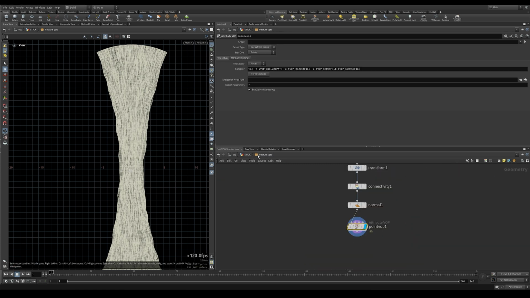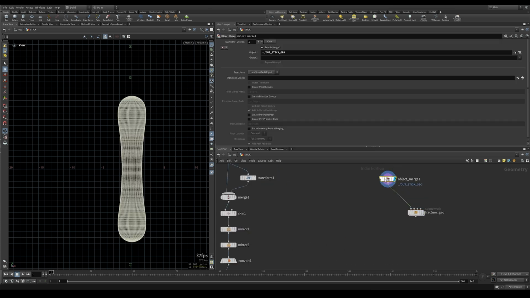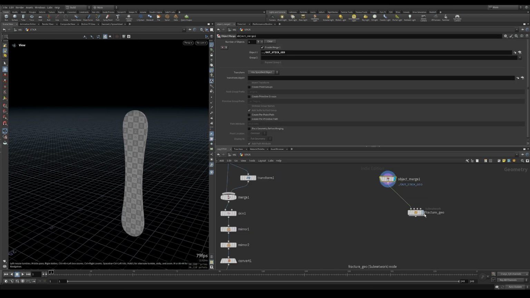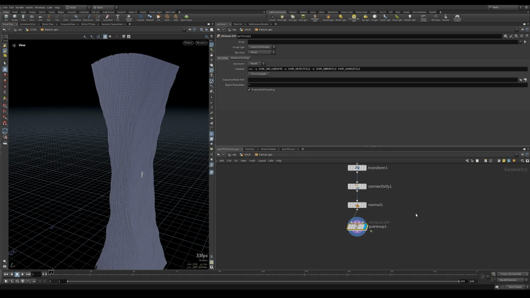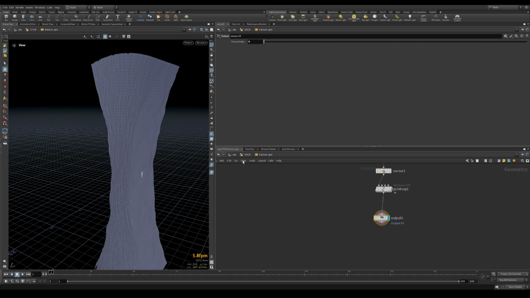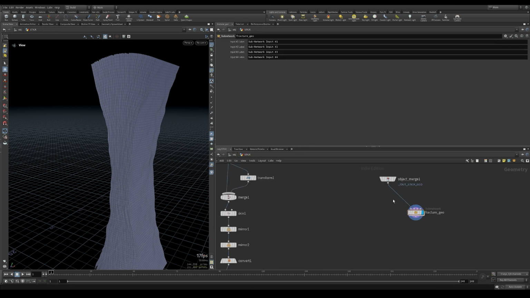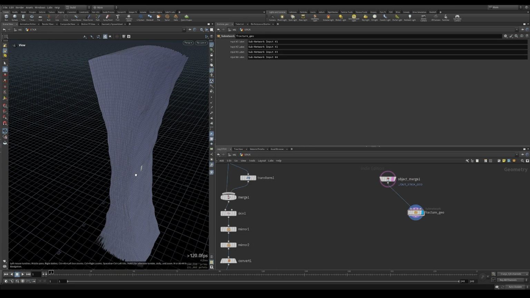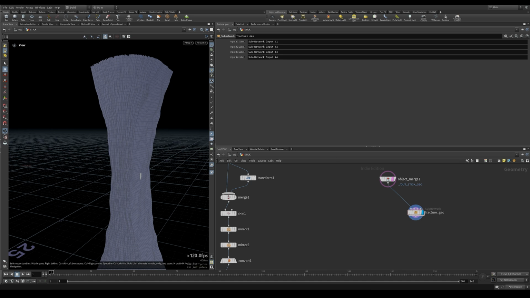And that's it for the cutting planes. So we do have the geometry, and we do have the cutting planes on the output, of course, here. So we are ready to cut the stick.